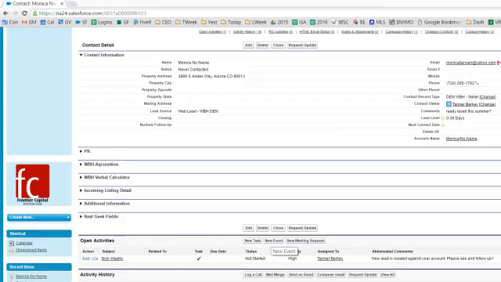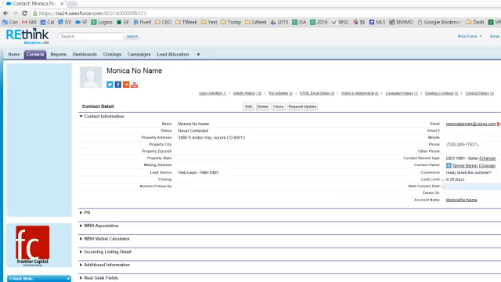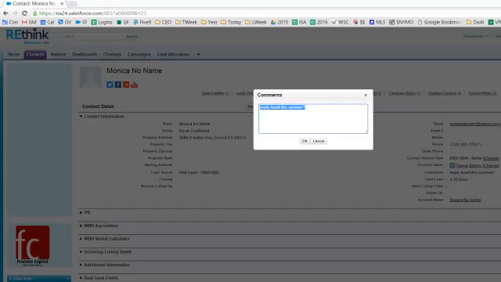So yes, you're still going to add that. You're always going to log any activity in the log call. So any activity you have, whether it be an appointment, meeting notes, whatever the case may be, you're going to log the call and add it there. That way you can see the past activity. And then, as you probably already realized, next time you call them, you're going to want to update your talk about. So she wasn't ready this summer, so now next time I'm going to call her and ask her about next fall.